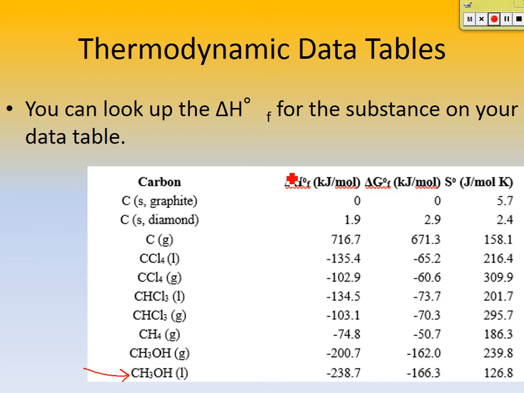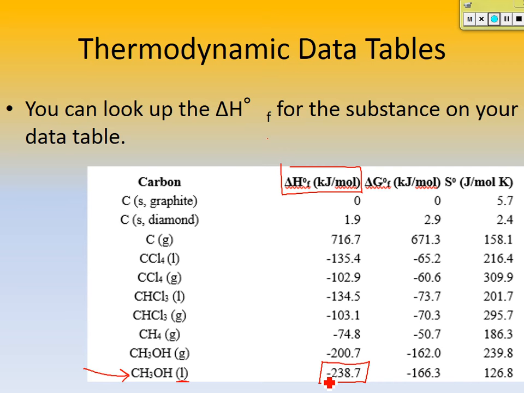And delta H of formation is given in this first column, the standard enthalpy of formation. And for methanol in a liquid form, now notice that there are different forms here. There's gas, there's liquid, so keep track of that. Our delta H for that reaction is going to be negative 238.7. And what are my units? Kilojoules per mole. That's why it was important that we keep the product side, that substance, as 1 mole, because that's how many kilojoules of heat are released when 1 mole of methanol is formed from the elements. Does that make sense, guys? Okay. So stay with me.